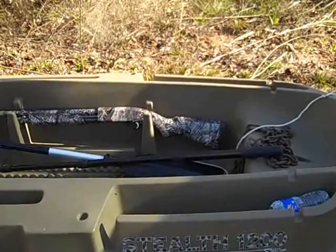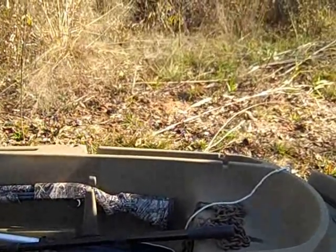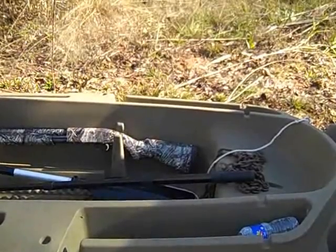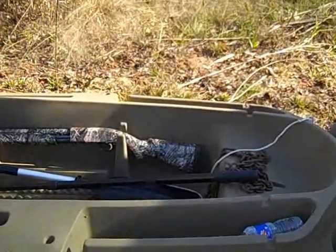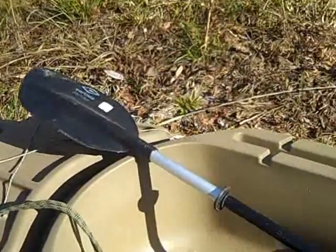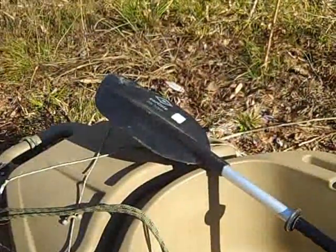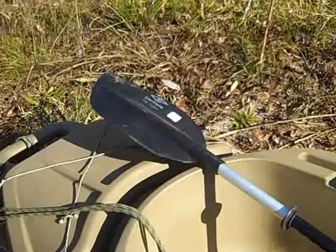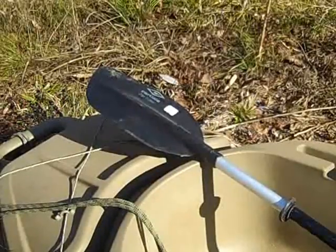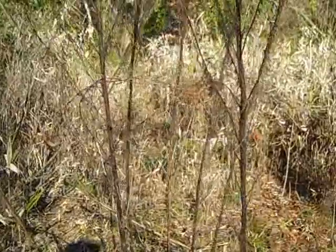It is also capable of taking a small motor, mounted on a bracket on either side depending on how you like it — about two horsepower electric is about right. Most commonly, however, I use a paddle. This paddle happens to be a double-ended kayak type paddle and it works very well. Always take an auxiliary paddle in this boat — from experience, those are useful. Paddles are also useful for beating down some of the brush when I actually get in the water.